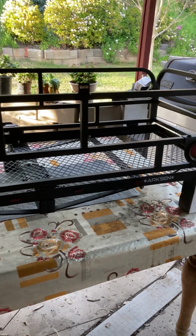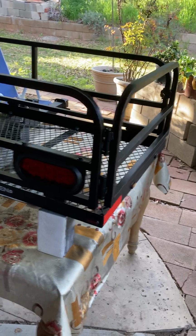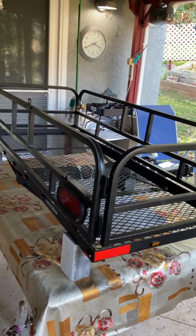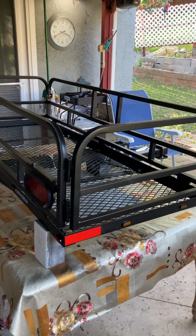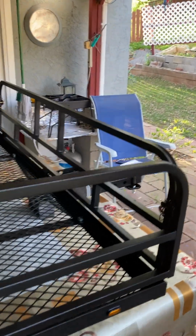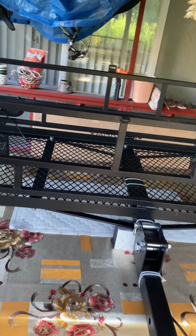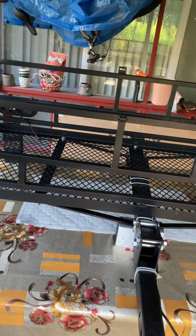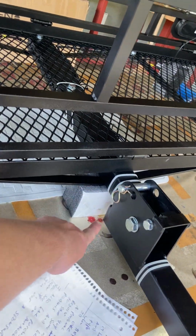This caged cargo carrier did not come with the lights or the wiring. I put all that on. But I want to inform you that there are multiple different types that all look exactly the same. You will find reviews on YouTube showing some of the cargo carriers. They show demonstrations of what people put them through, dragging them on the ground, because they don't have the 2-inch rise as you see here.